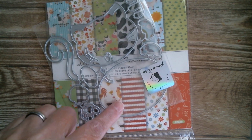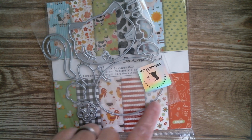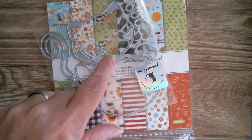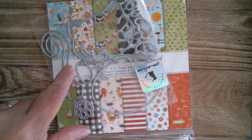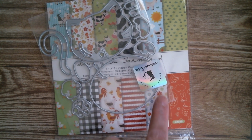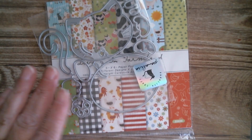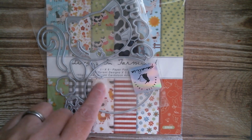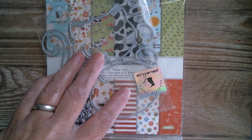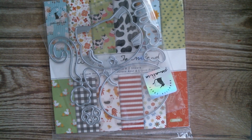done that little chubbly kitty cat, and this is a really interesting die because this is the body of the cat and of course this is the head, but what you can do is you can do it in two ways, so that you can put the tail here in the center and have one of these paws either side, and it's almost like you've got the bum of the cat, if you will, the back of the cat. But I've done it front ways, so you can do it front ways and you can do it back ways, and I think on Panalisa's AliExpress page, she's done it two ways there.